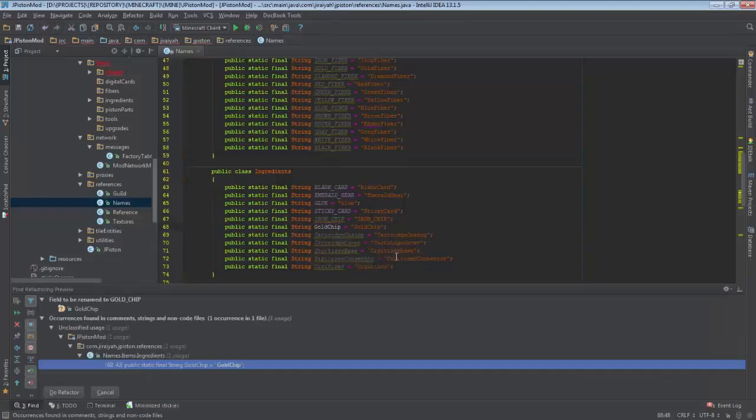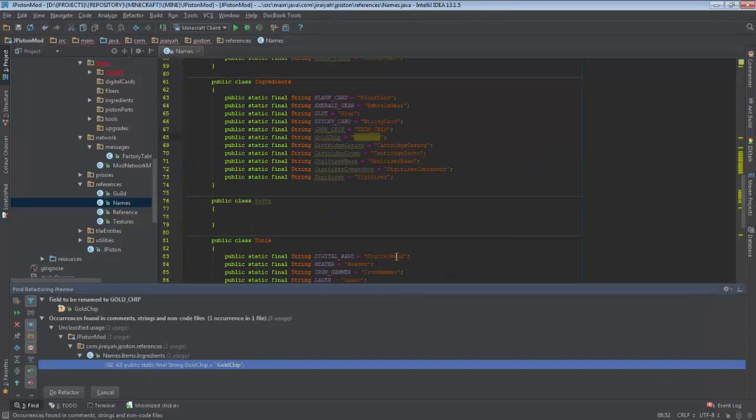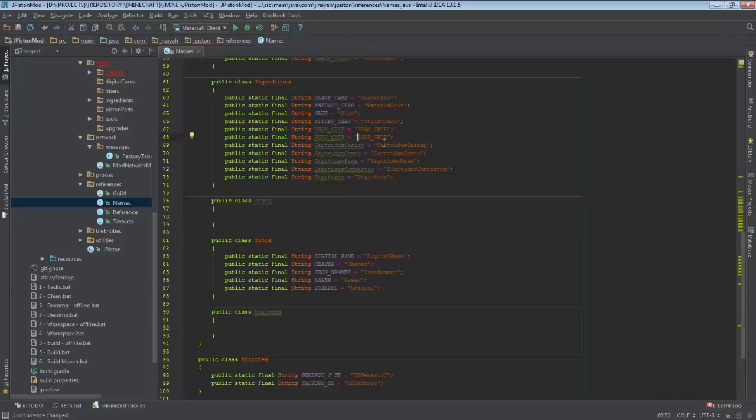Gold chipset, and it will ask to do the refactor. Wow, what? Oh, okay. No, okay. This is bad. Iron, of course, with capital iron. Chipset. This is the name that we will be using later on. So gold chipset.